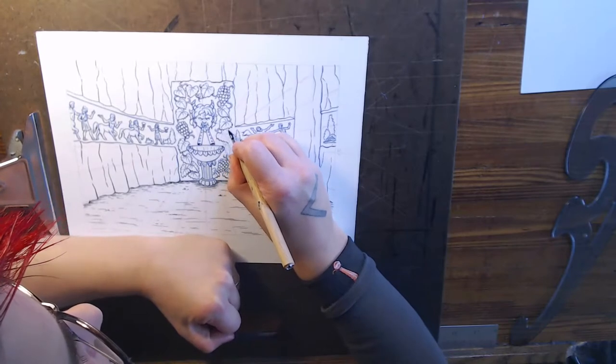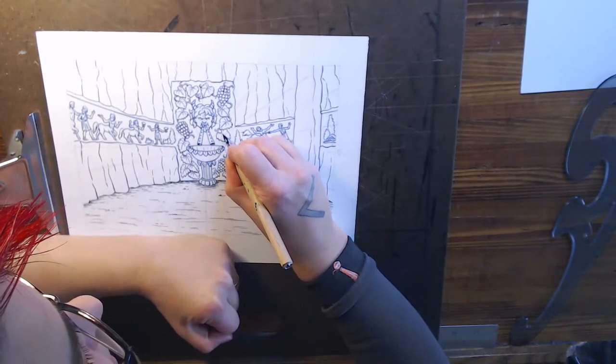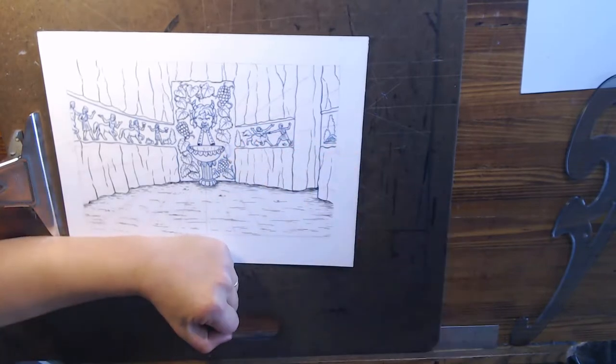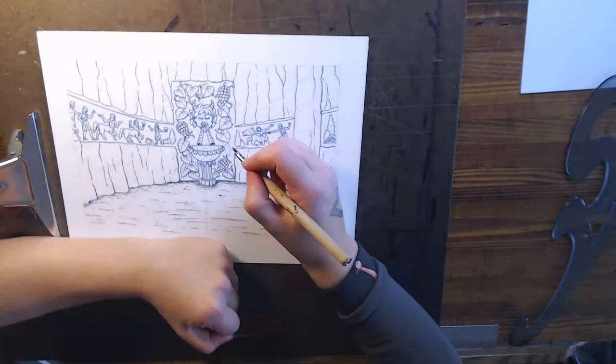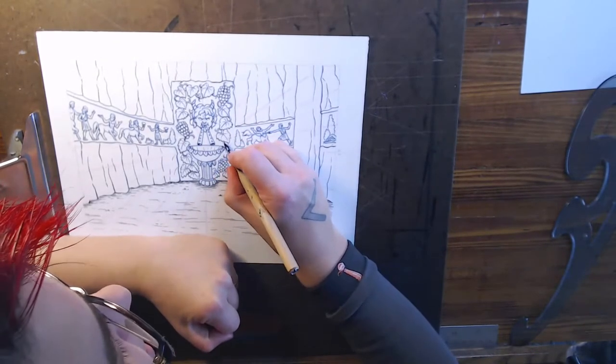I'm working on a piece for Skirmisher Publishing called In the Footsteps of Hercules. I'm working on an illustration for that source book, which you can find on their website, Skirmisher Publishing. Skirmisherpublishing.com? Dang it, I don't know. I'll put the link in.